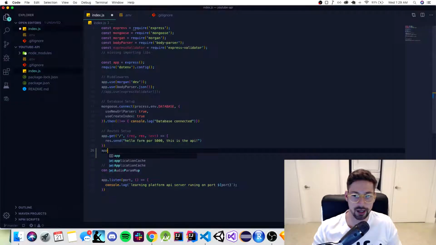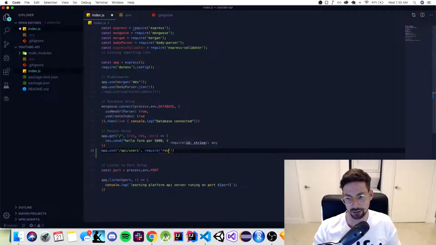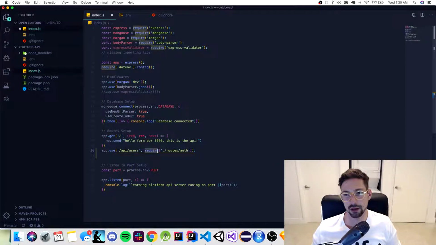So I'm gonna do app.use, and I always like to put API in front, so /api/users, require routes, and I'm going to do auth, because that's where we're going to handle the authentication. Now if we save this, we're gonna have an error because we're asking Node or our index.js to require this file, which doesn't exist yet, not even the folder.